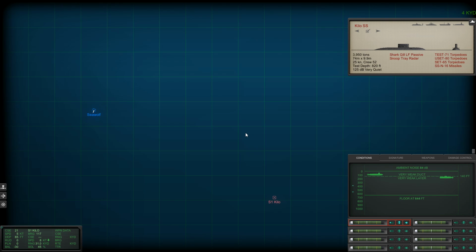Alright, let's continue to dive. Get a little bit closer to the layer there. Passing 100 feet. So you can continue to build up a solution for this guy. And I'm not even sure he's alone out here. There could be more of them. Solution 46%. Let's continue with a very slow turn to starboard. 47.